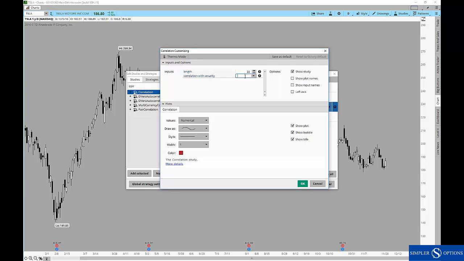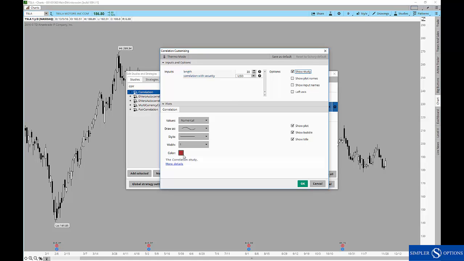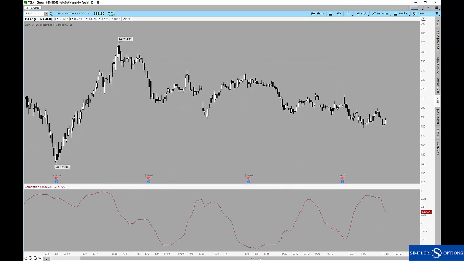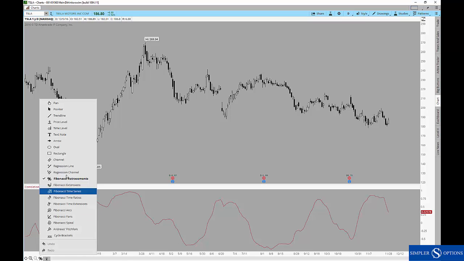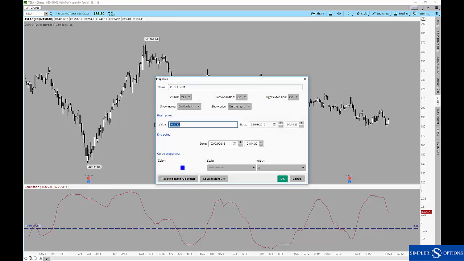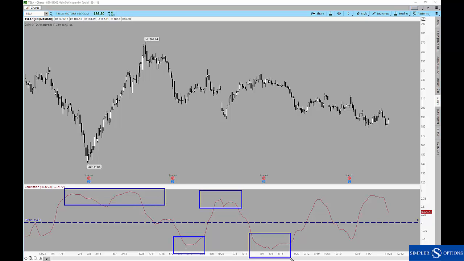Then we'll take SPX and remove that symbol, replacing it with USO. So, not a perfect instrument to track it, but fairly close. And then when we hit OK, and OK once again, this is the exact opposite of what you want to see for a market that has any type of true correlation. Because if you come back in and place a zero line here on the correlation indicator itself, and edit the properties to put it right at 0, what we're looking at are points where it has a good correlation, and then points where it doesn't. A good correlation, and then it doesn't.